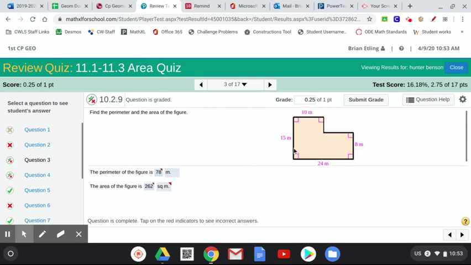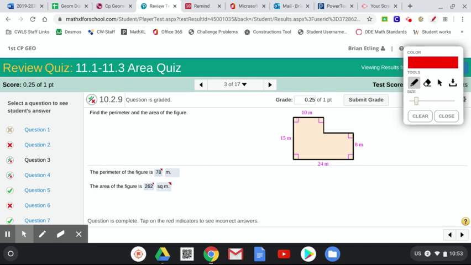All right. So the next one here, what you need to do is find the lengths of the sides. You have to figure out what this side is right here. Well, it tells you the whole thing is 15. That part's 8. So you just do 15 minus 8, and you get 7. So that length is 7. To find the perimeter, you're going to add up 7 plus 10 plus 15 plus 24 plus 8. And that should give you 78.